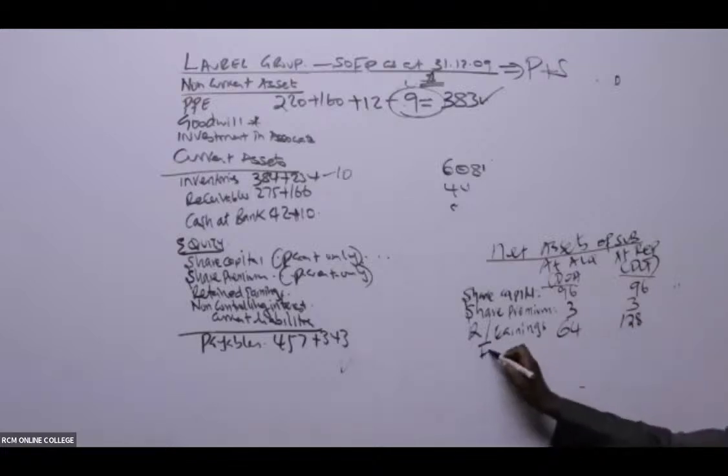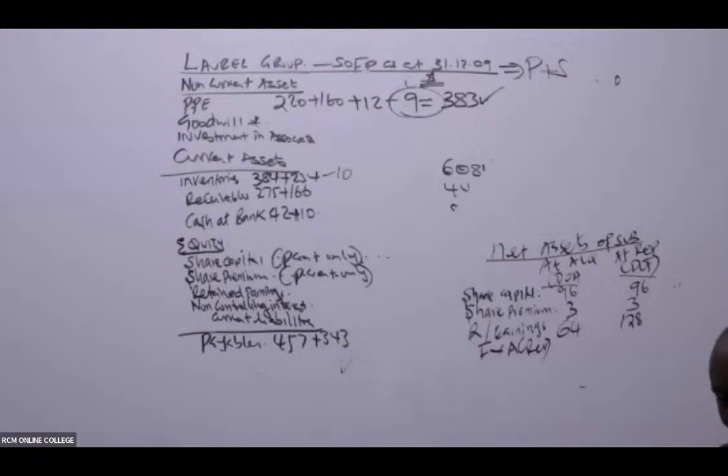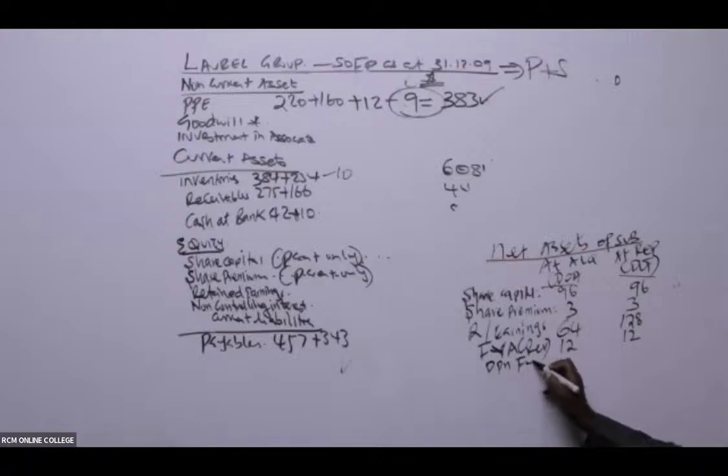Then we have fair value adjustment. Are you able to remember the revaluation? Fair value adjustment was again 12. Do we have a change for fair value adjustment? It is 12 and 12, no change. And then, of course, these are depreciable assets, so we have depreciation on fair value adjustment. Which was what here, somebody?